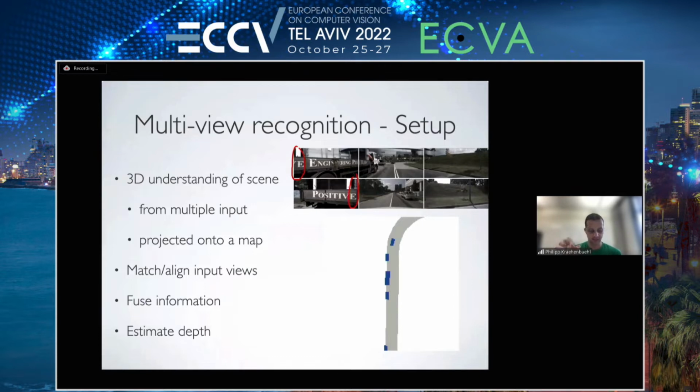We'll have image features for this part and this part, and the network is required to come up with just a single consistent answer for what's in the scene at this point. We'll need to fuse information from multiple views, and we'll also need some sort of depth estimate to be able to project information from these 2D views into 3D.